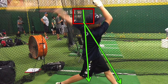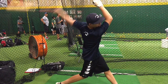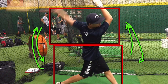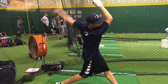Okay, and again, I want to have a little bit of negative lean, but I want to have my stability be my lower half coupled with my upper half. I really want these guys syncing up. Okay? If that can happen, then we're going to have a lot of success at the point of contact, and that's really what it's about. The pitch ball to the point of contact where we make contact. Okay? Is our swing path good enough to make contact with that ball? And are we good enough to come through? And again, it takes a lot of practice to be precise. And okay, so just understand that.